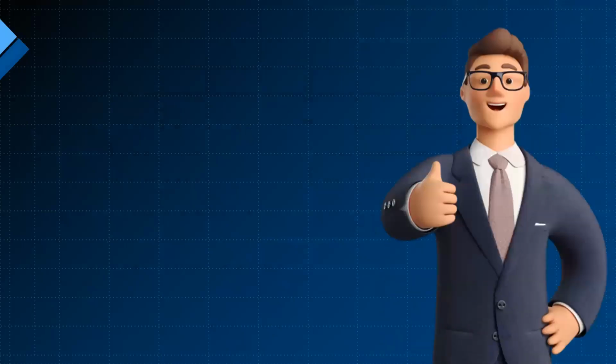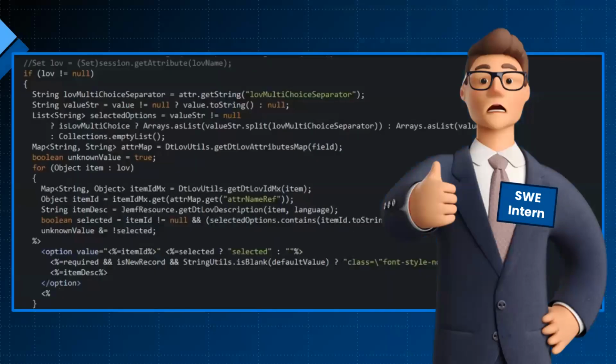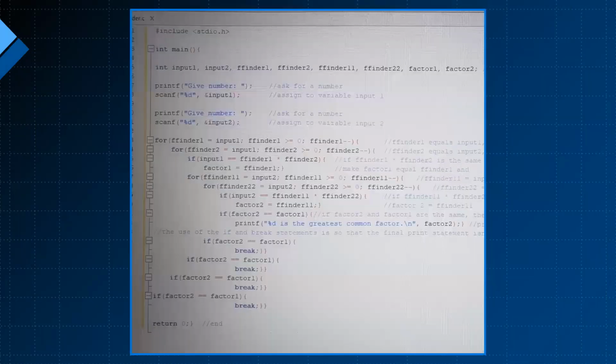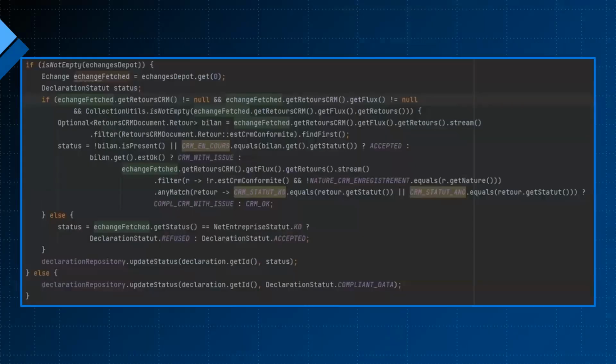So imagine you are a fresh new intern on your first day at a company, and they tell you to fix a bug in this. That might have you reconsidering your life choices real quickly. Just looking at a lot of these, they're intimidating. I don't know what's going on here with the finders. I'm going to be honest, I never even tried to read this one.